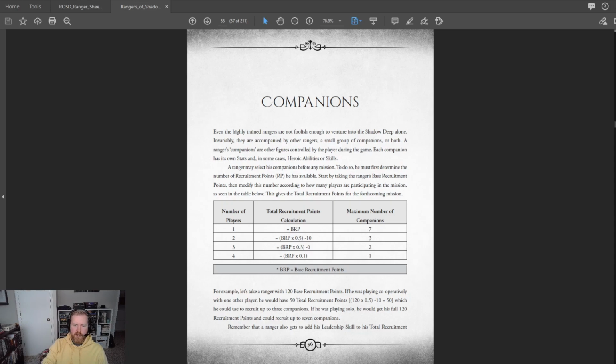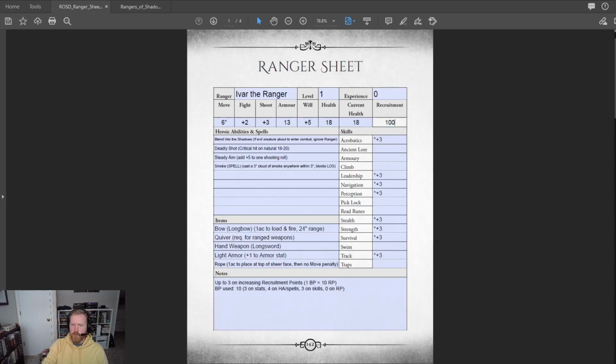So here's some rules the game gives us for recruiting companions. I'm building this as though I'm going to be playing it by myself. So as a single player game, I'm allowed to recruit up to 7 companions. As I said, I'm only, I think, going to have 4. And each type of companion we recruit to our ranger band costs a certain number of recruitment points, and we start with 100. We've not increased our recruitment points at all by using build points.